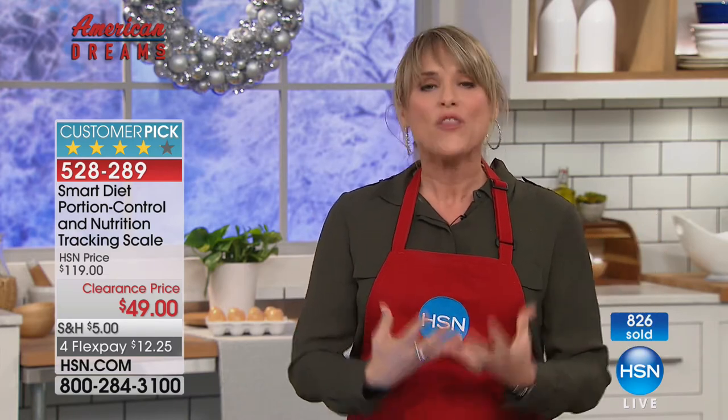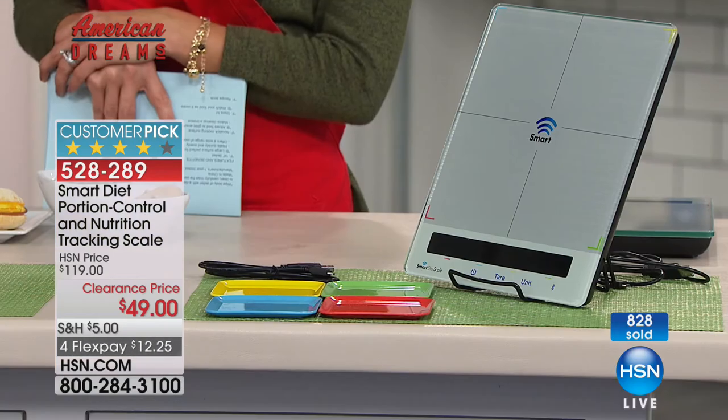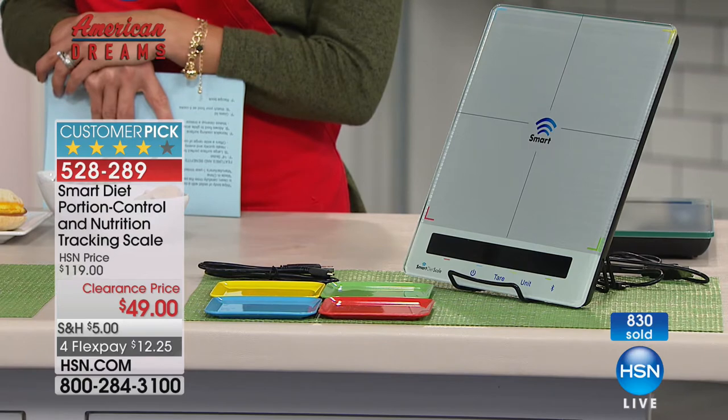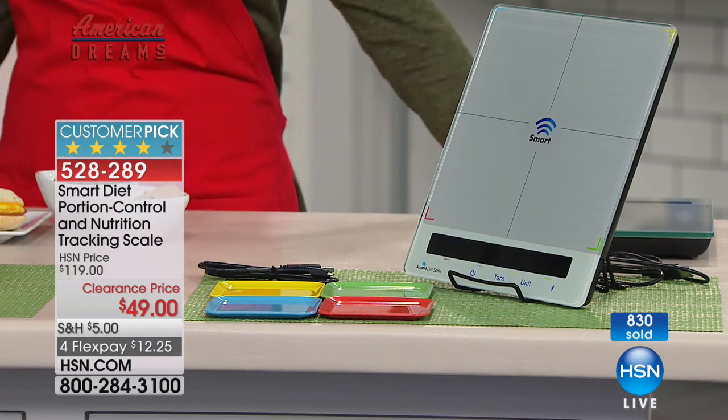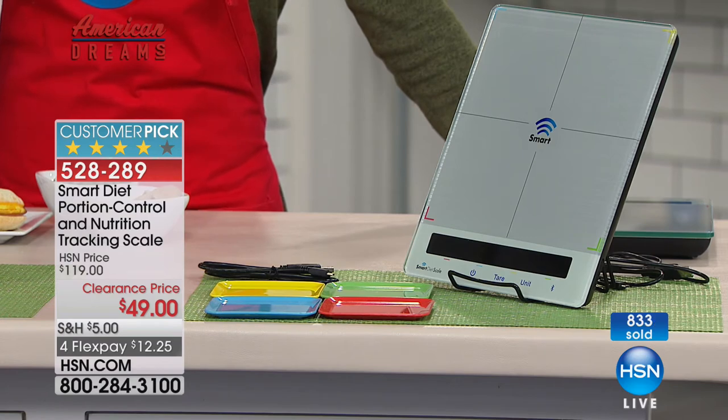So when you start looking at it in terms of numbers, calories in, calories out, right? How much do I eat? How much do I burn? It doesn't seem so overwhelming. The reason it feels overwhelming is because we have no idea what we're putting into our bodies. Right. And now you have knowledge of everything that's going into your body. So you can lose weight or you can get healthier or whatever is your health goals for the new year. This is gonna help you. You can use it for the whole family too. I mean, everybody can benefit from this and it couldn't be simpler.